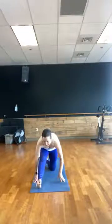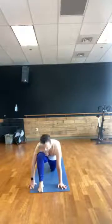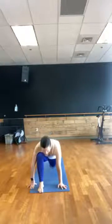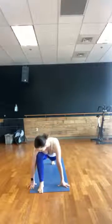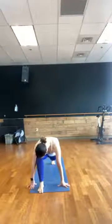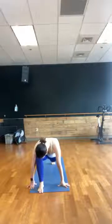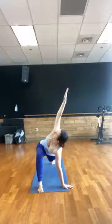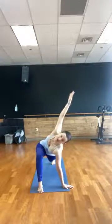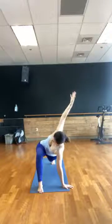Let's come forward into a kneeling lunge before we get the other side. So gently coming forward, I'm going to curl the back toe under and lift the back knee up, coming into a runner's lunge. And now I'm going to open up to one side. Just peel open. This is one of my favorites. Dragonfly Twist.